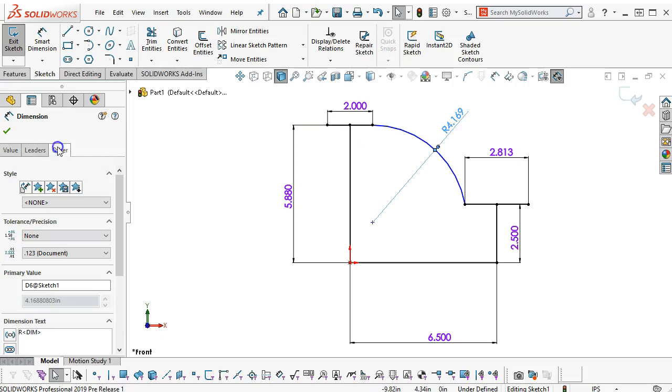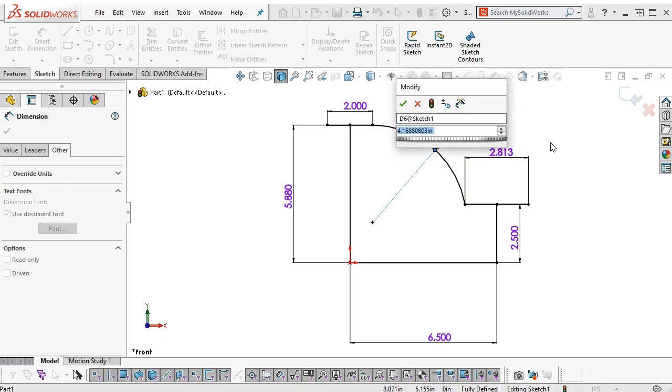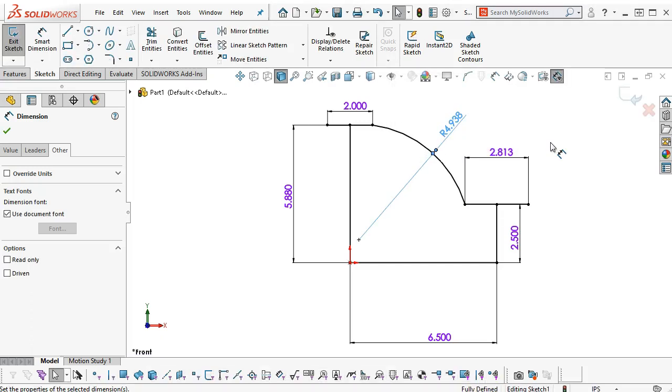And then that radius is still there, so I don't really need to reapply it. I can come over to other, uncheck the driven, and then let's see what it looks like with the 4.938. So it flattens it out just a little bit and isn't quite sharp. So the outside of the boss, we're going to have to do a little bit of a blend anyway. So I'm not overly concerned with that.